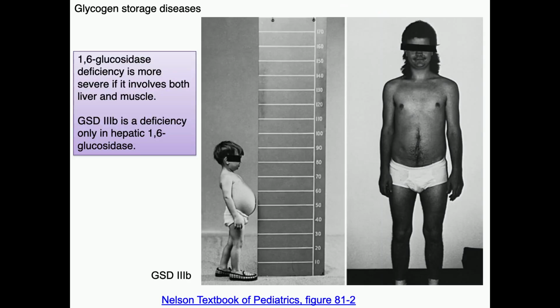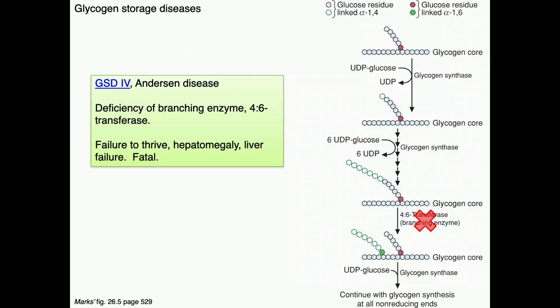And that's illustrated here again from the Nelson Textbook of Pediatrics. This is a kid with Cori disease type 3B, liver-specific only, and you can see this profound hepatomegaly reflecting the massive accumulation of glycogen and no way to get rid of it. And then this is the same guy as an adult, and he's largely normal in terms of the hepatomegaly and in terms of the tolerance of fasted metabolism. Okay, so glycogen storage disease 3, this is not one of the bad ones.